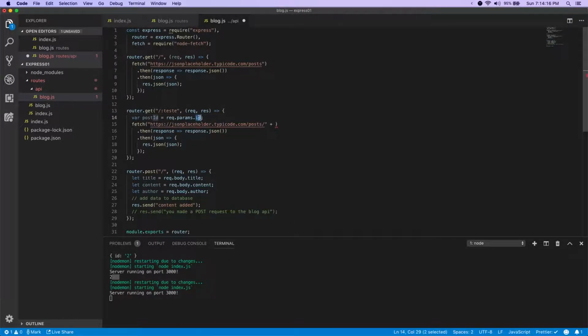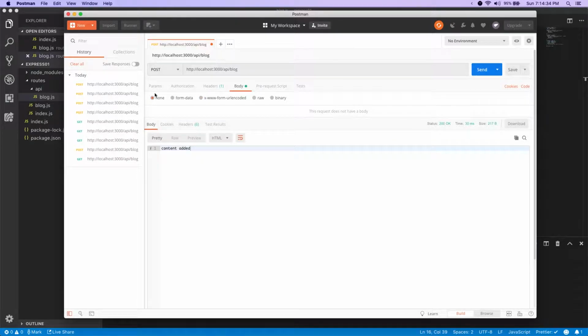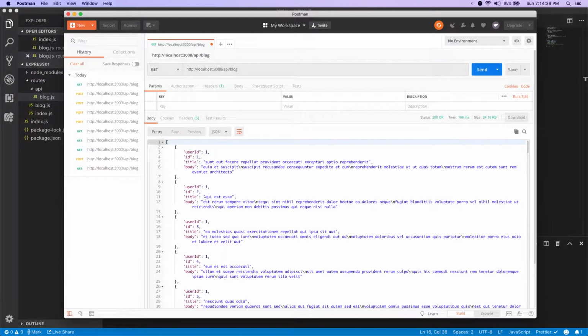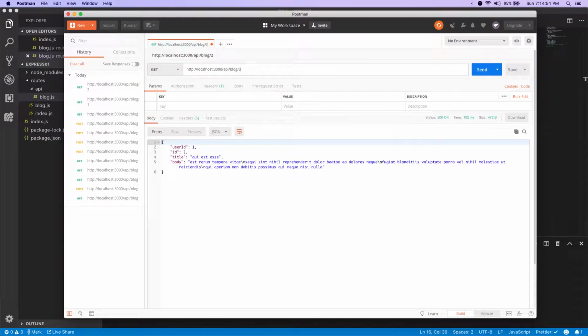You can call it test. Test there, doesn't matter. Obviously, not the E at the end. So now we can just say postID. And looking at that, now if we were to go into Postman to test this, API blog, we can clear this form data out because we're going to do a GET send. This is going to give us all of them. And then if we were to go 1, it's going to give us this one that matches on ID 1, or 2. It's going to give us the second post, ID 3, and so on.